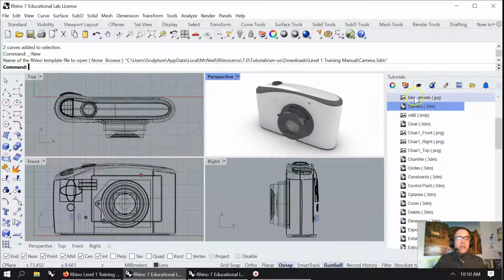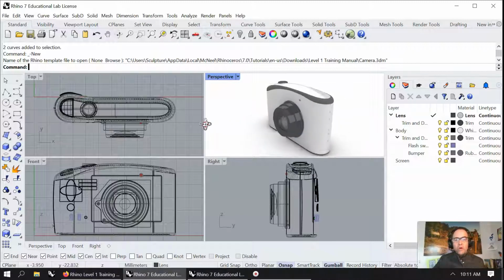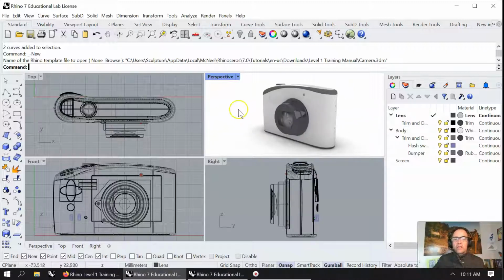What they say is try and understand within this layer why certain things are on sublayers, why you would move them in, why you would move them out. And there are great questions at the end for extra credit. They say to discuss with your class how hierarchical layers can be used to organize models in different industries. So I think of healthcare, think of automotive, think of architecture and things like that.